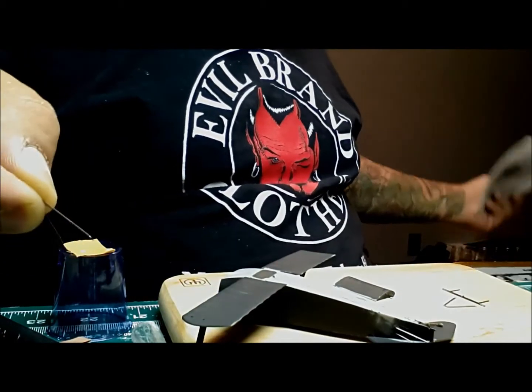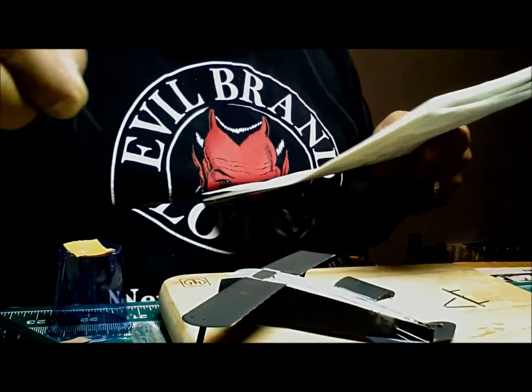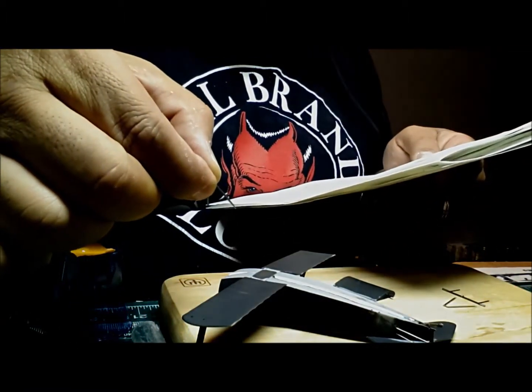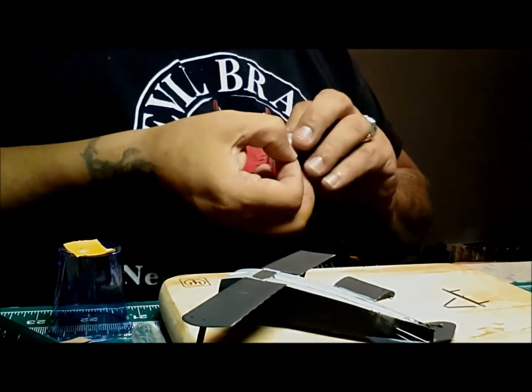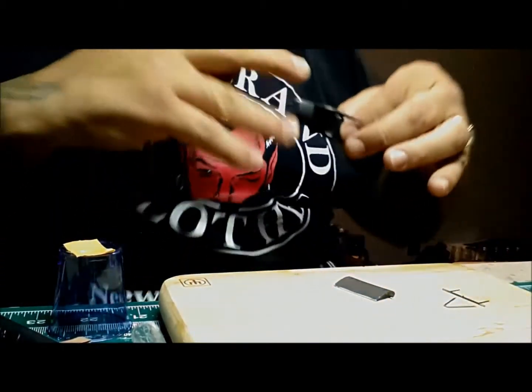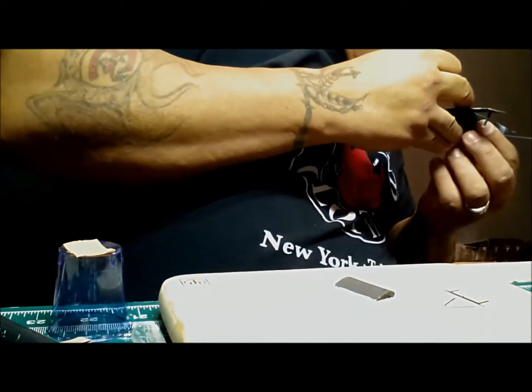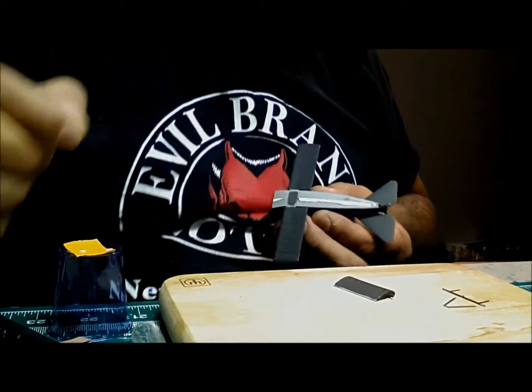Alright, now I'm going to get ready to put this on here. So let me, one more time, refer to this. This is going to go... Alright, it goes this way. I got it on backwards. Okay. Before I mess it up, I just want to make sure that I have this correct. That sits there, and okay, we got it.